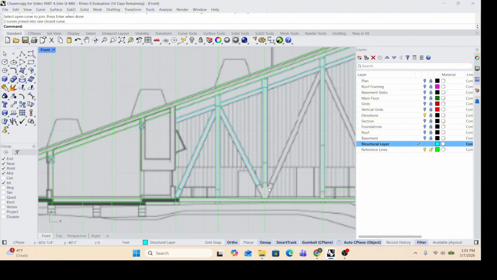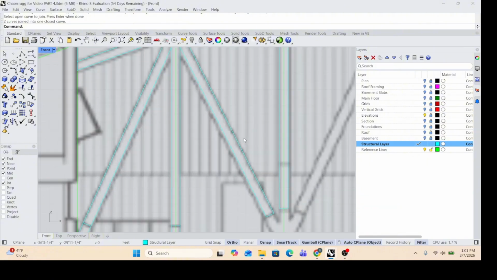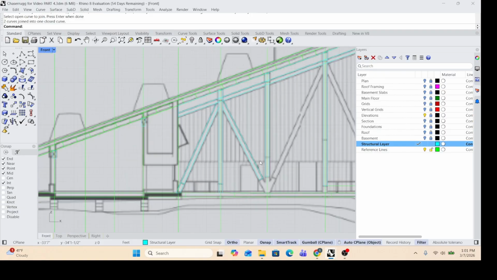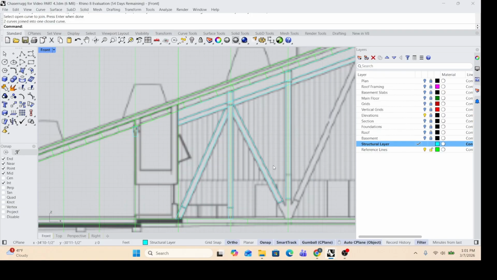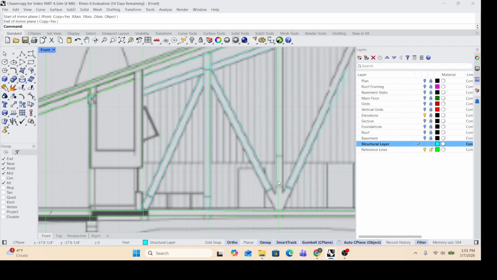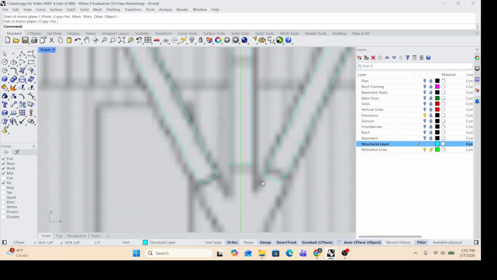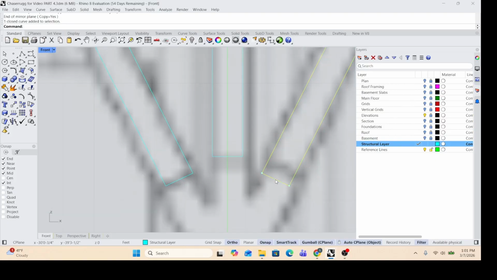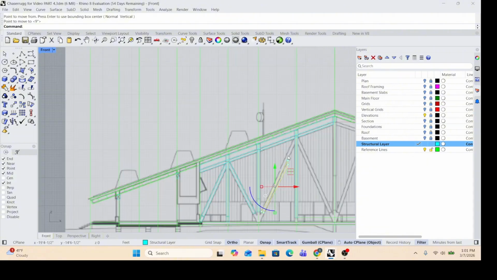I'll show you this bit, and then I'll pause the video until all of this is drawn and put in place. So again, I'm going to say mirror. I'm going to pick this one. I'm going to hit enter. I'm going to use this line. And now I have a little bit of stuff to do. So I'm going to start by clicking this. I'll say move. I'll go ahead and get it from the midpoint up to here. Now I can rotate it a bit.